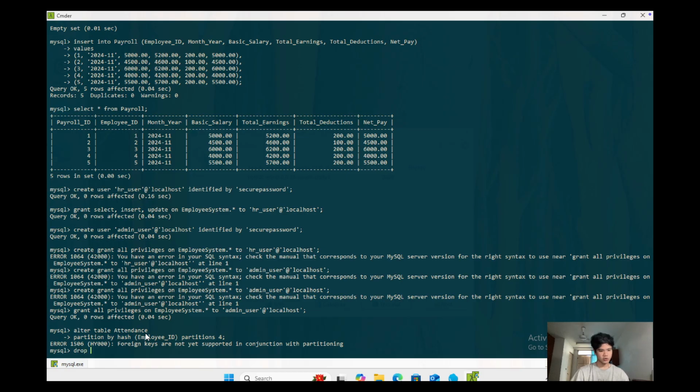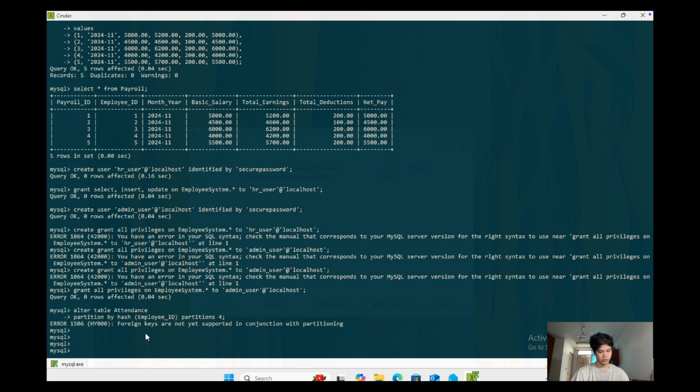Okay, so let's alter the table attendance, and we need to drop the foreign key attendance, which is IBFK_1.